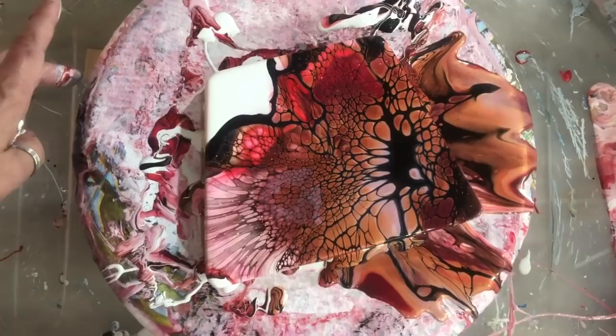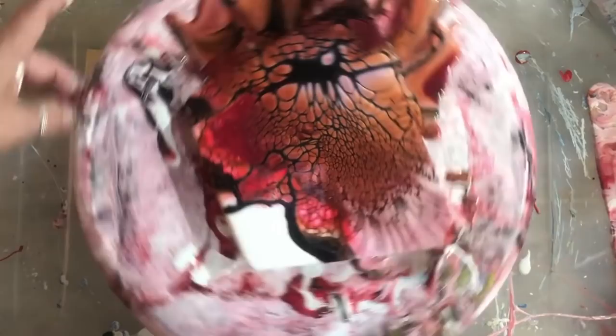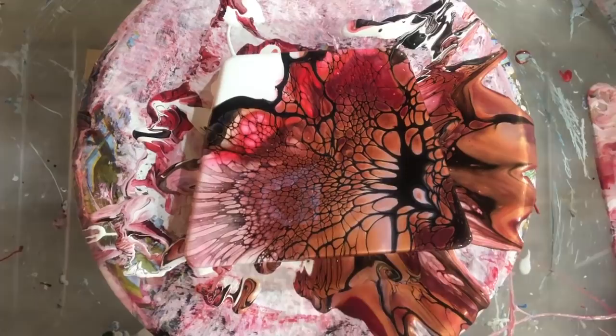I'm trying to decide if I like it with the negative space or if I should tilt it and do the whole thing like that. I just, do I want to leave that one corner or just do this and have it come off? There we go. I'm gonna leave that one corner negative space. I think that looks cool. I like my black area there. That's been my new favorite thing as of late. Yep, done with that one, ta-da.